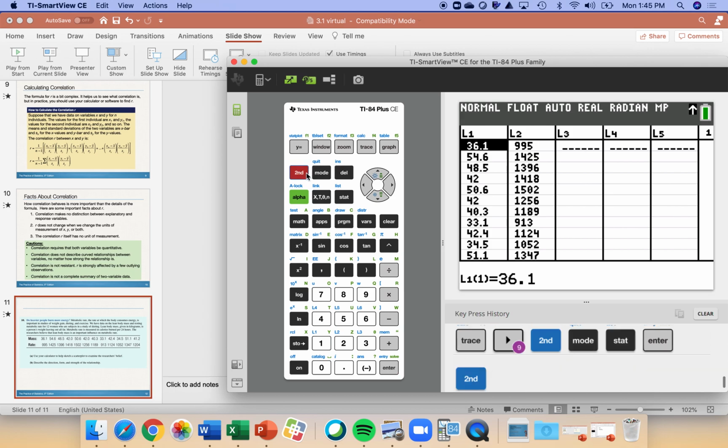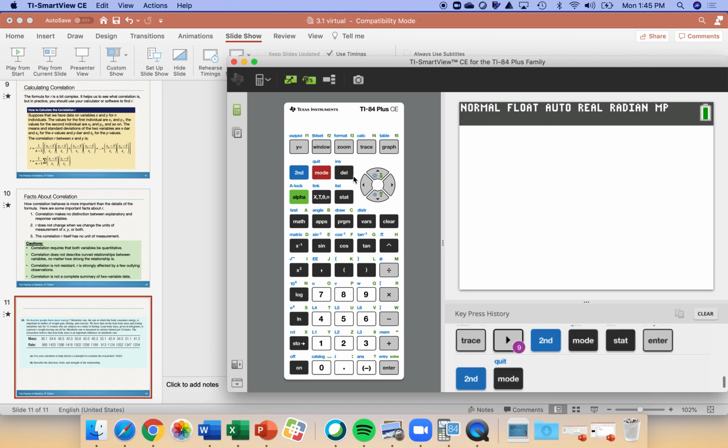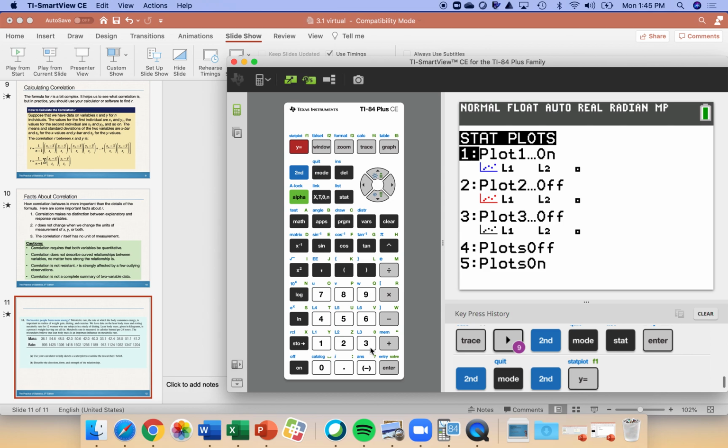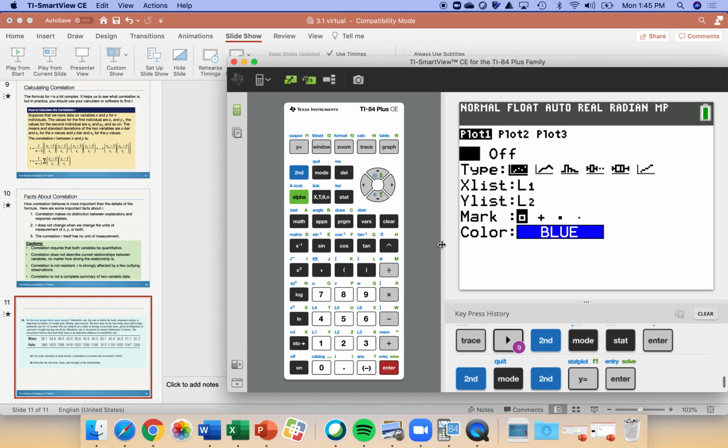To make a scatter plot, we're going to go into our stat plots, which is where all of our distributions lie. So if we go into stat plot and go into my first stat plot, I'm going to turn it on, and the very first type of stat plot is a scatter plot. When you hit scatter plot, it's going to ask you for your X and Y list. So your explanatory list and your response list. My explanatory list is in list 1. My response list is in list 2.